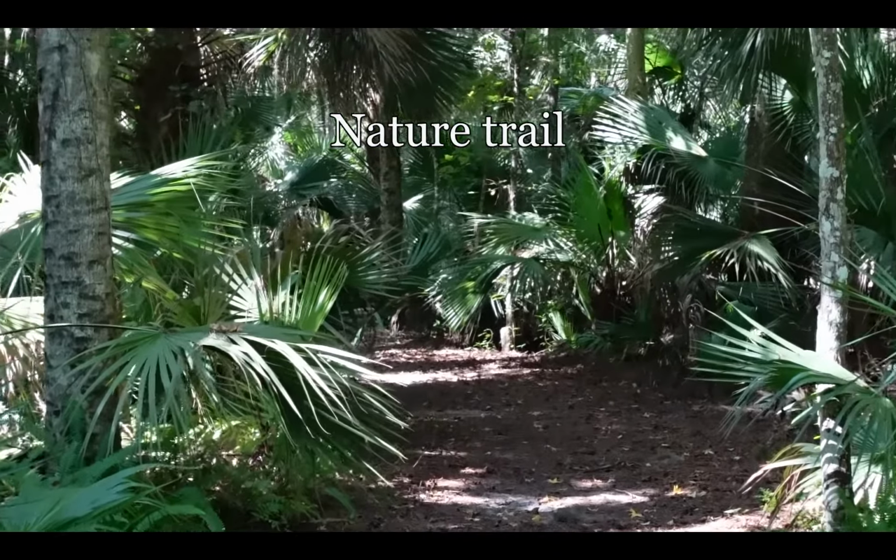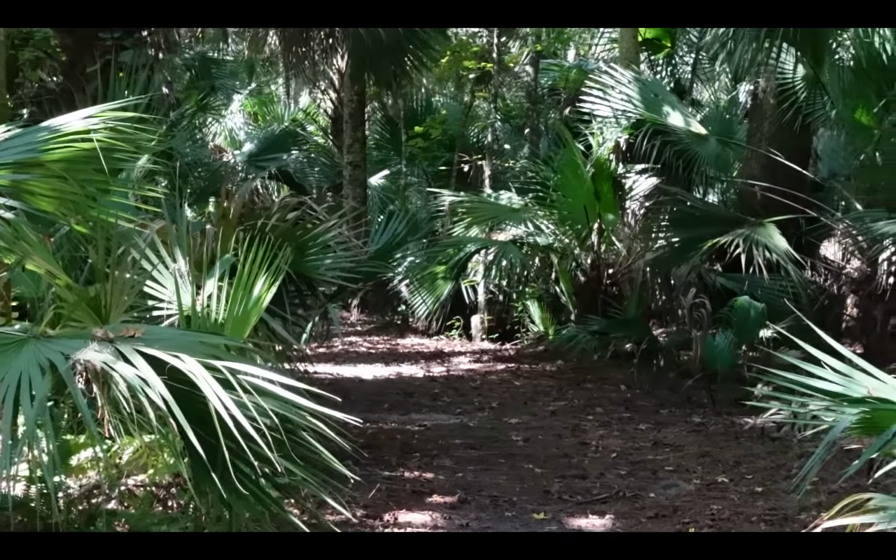And off into the forest we go. We are at the ruins of the sugar mill factory in New Smyrna Beach. It's a free stop, worth doing if you like history at all, which we do. There's a little nature trail off to the side, not too long, very flat, easily walkable. One mosquito bite. Not too scary, although it was a little scary. The berries were sometimes frightening. It was a little scary. You shut up. It's well worth a stop.